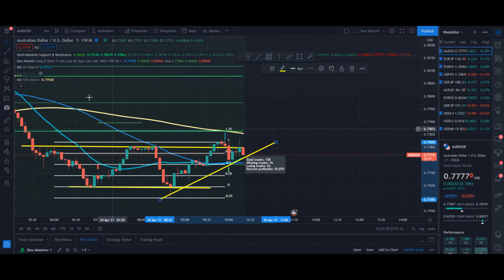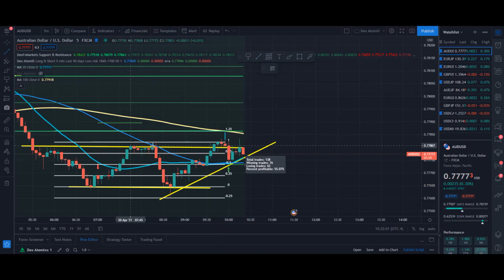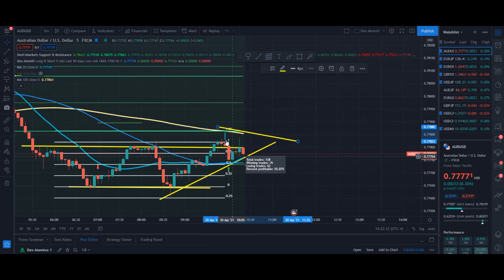Do you see it? Kind of faked us out a little bit. It's kind of stayed at that level. Squeeze. It proved everything right, but there's no signal in here. Even if we were to stay right here, look what's going to happen. It's going to squeeze into this area, and then it's going to push out.